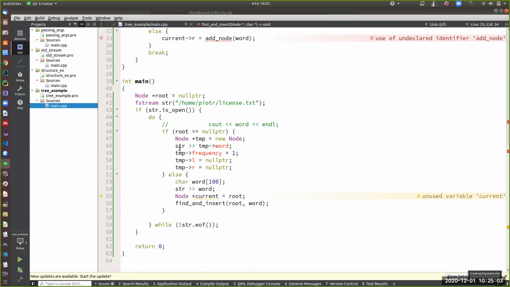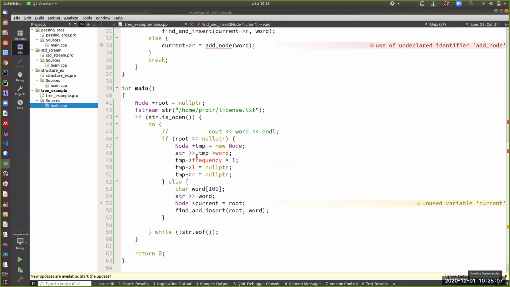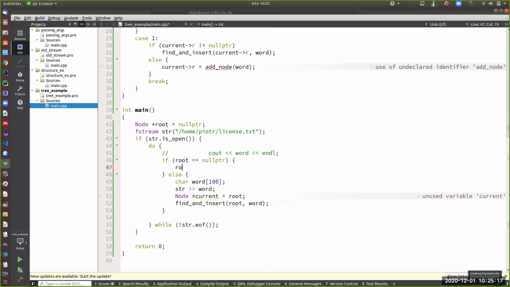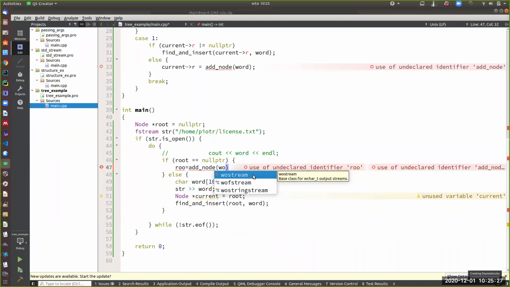Okay. So how to implement the add node function? The add node function has been already implemented. So look, the root is equal to add node word.